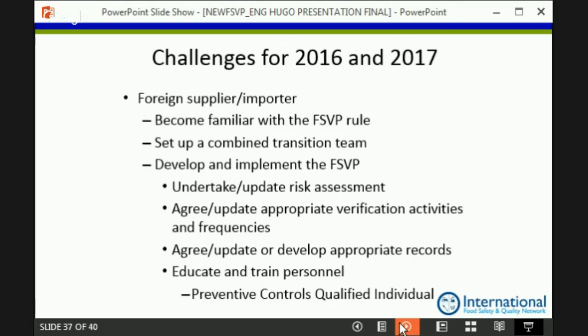How are we going to transition to this, guys? For a lot of you guys, an importer, you probably are doing a lot of this already. It's just to verify that what you do does comply with this section, that numeral of the rule, okay? Now, for some others, it will take a little bit more to come into compliance, but set up a transition team to request it from us, and check whether we are or are not complying with that, and be able to check it off, okay? Then, for some of you, we will have to undertake and make a risk assessment, okay?